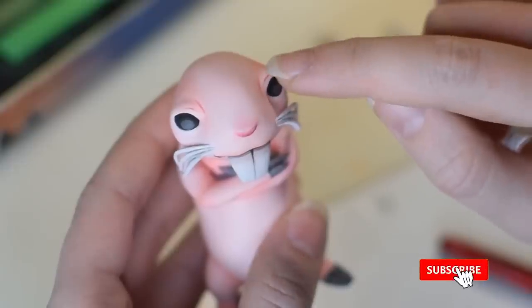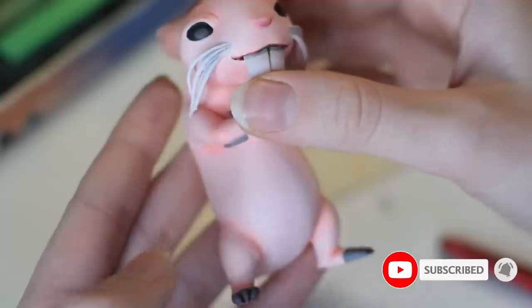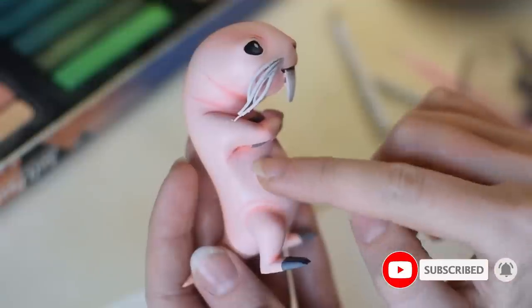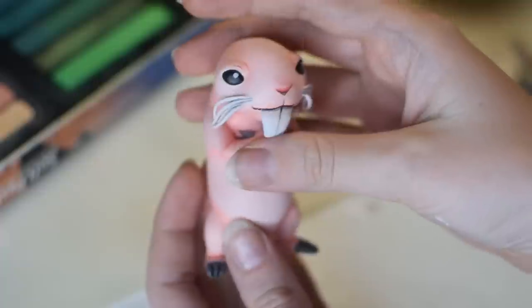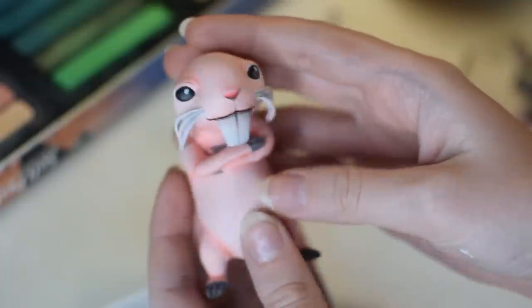Then I wanted to add some definition above the eyes, on the mouth and in a few places on his body so he looks wrinkly, like a real naked mole rat. After that, I glossed his eyes and teeth.